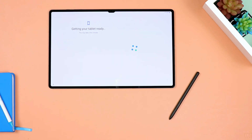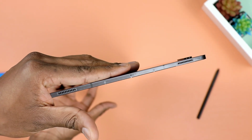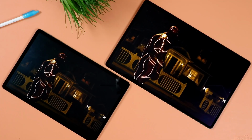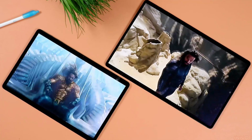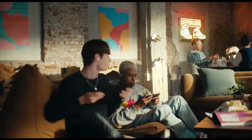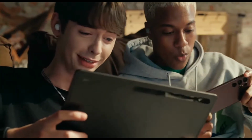But with that being said, this guy still feels so foreign. It just feels so new. Sure, we have the same quad speaker setup on both sides here, and of course, tuned by AKG, just like it has been the case with the previous flagship tablets by Samsung, and the sound quality here is top notch, super crisp, very loud, and very full. Again, I need to emphasize that it's very, very loud. It's a large tablet, so you could kind of expect that. So if you are looking for something that is loud, that you can enjoy entertainment because it gets you immersed in whatever you're watching, whatever you're doing, playing video games or just watching a movie, this is the tablet for you.